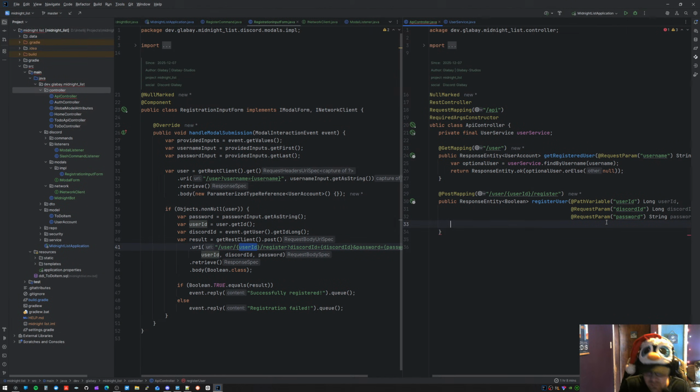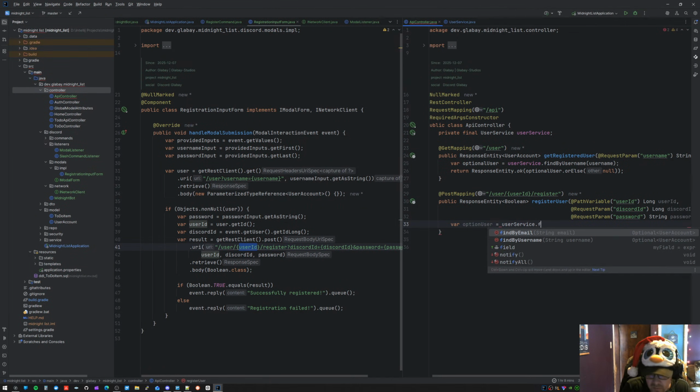Over on this end, we are going to make our optional user equal to user service dot find by... I don't have a find by ID.